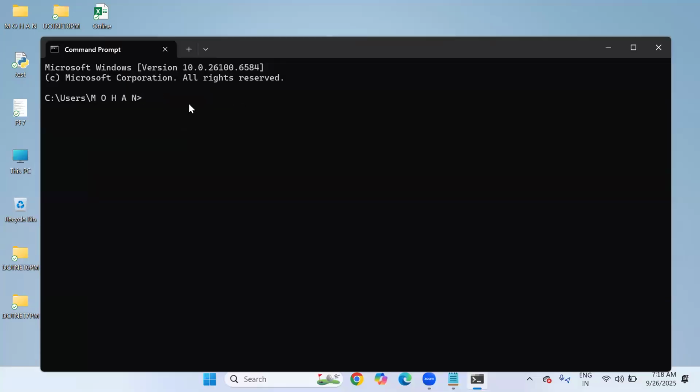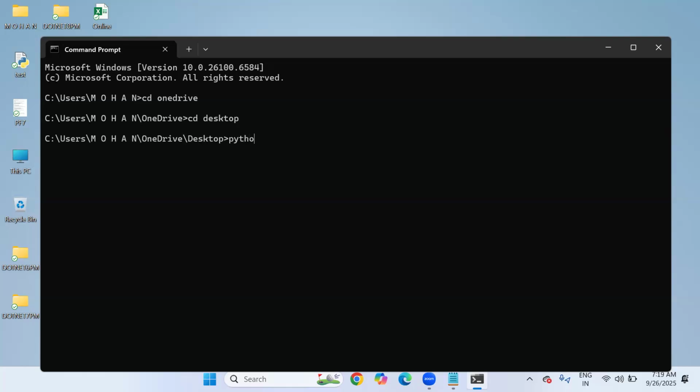But make sure that you move to the location where your file is located. In that process, I'm just using cd space. cd means change directory. My desktop is present in the OneDrive location, so that's what I'm using: cd OneDrive, press enter. So we are in the OneDrive location. And next I'm moving into the desktop: cd space desktop, change directory, desktop.